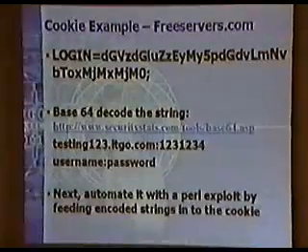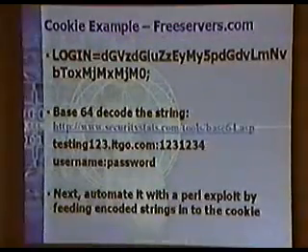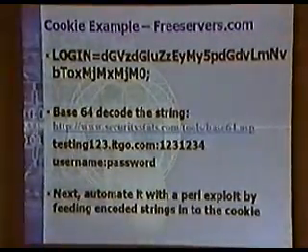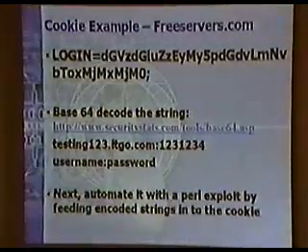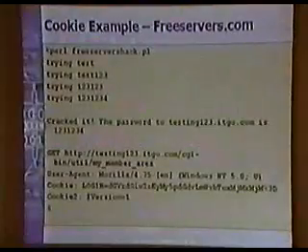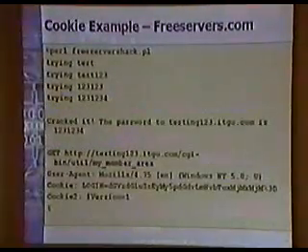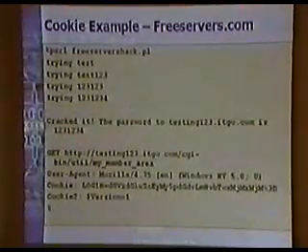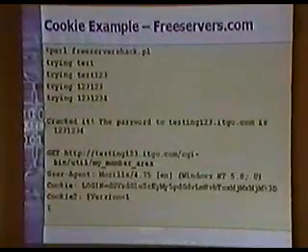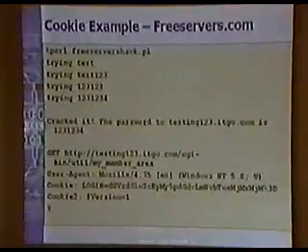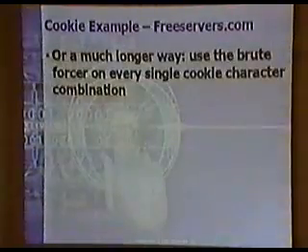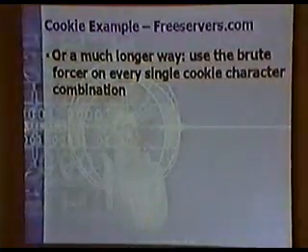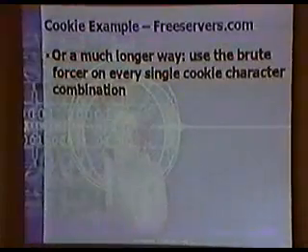Just to let you know, everyone who's firing up your browser, I changed the password already, so don't try and log in. So essentially, this is a case where I don't necessarily need to brute force it in the traditional sense, character by character, but I can use a dictionary attack. So what I did, I wrote a Perl script, which is included in a paper on your CD. All these Perl scripts are included. It basically runs through a dictionary attack, takes the password words, appends it to the domain, runs base64 on it, and tries to load a browser, and essentially sees if we get a successful login. Or if you really have nothing to do on the weekend, you can definitely brute force every single character, but why bother?